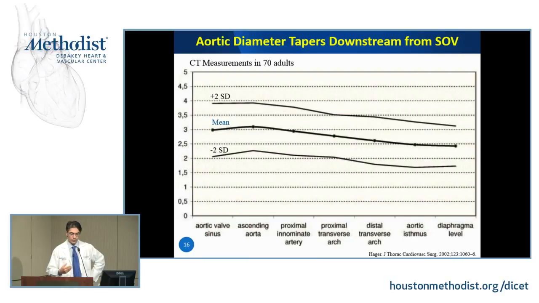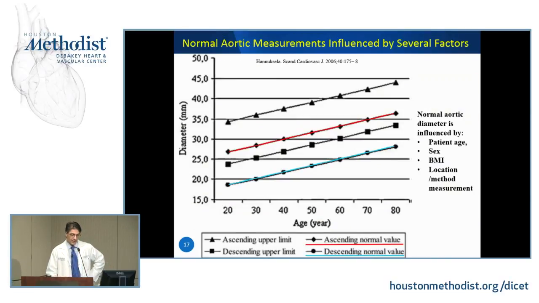So, a couple of things to take home. Number one, the aorta tapers. From the ascending aorta all the way down, the aorta gradually tapers. So if you have a descending aorta that's about the same size as your ascending aorta, even if those values are normal, that's abnormal for that patient, because the normal aorta should taper. And I think that's what this graph is trying to portray, that from the ascending aorta, it should be tapering down. Second thing is, measurements are not so easy when you're trying to describe what is normal.